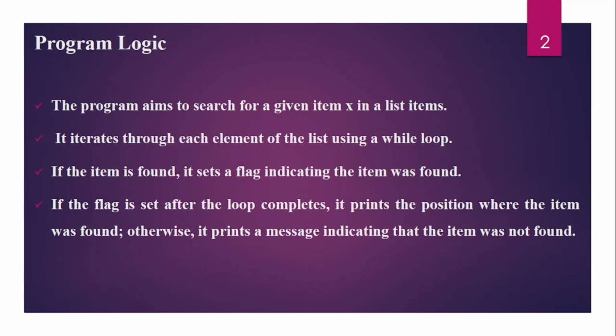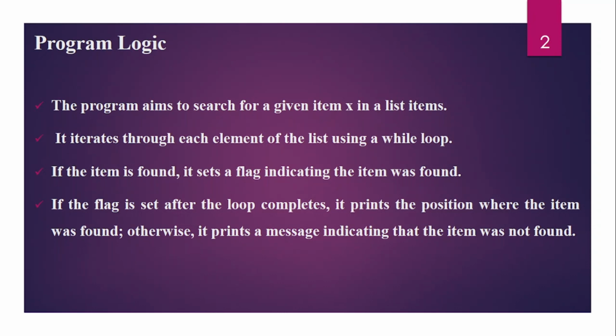Now, after you complete the loop, if your flag is set to the value of 1, then your print function will print the position where the item was found. And if the flag variable is not set to 1 and is still 0, then your print function will print that the item was not found. So this is basically a very simple program logic.